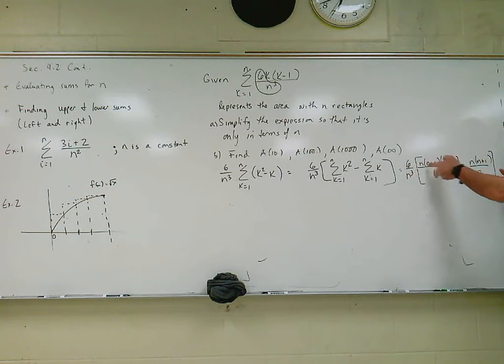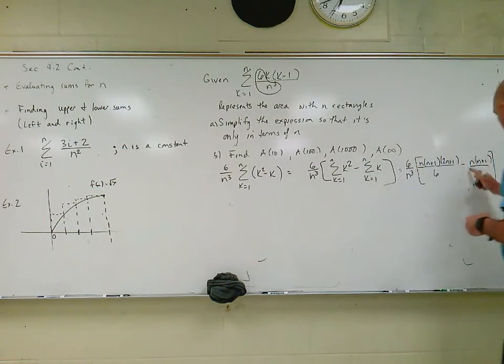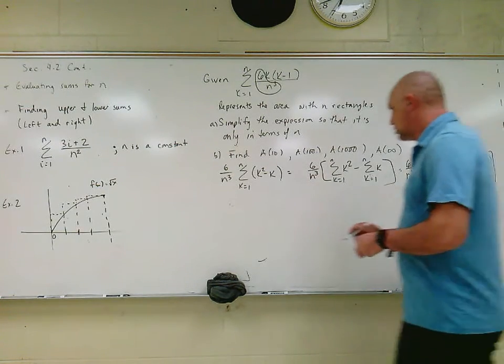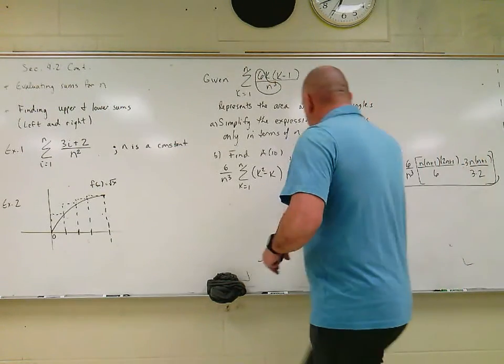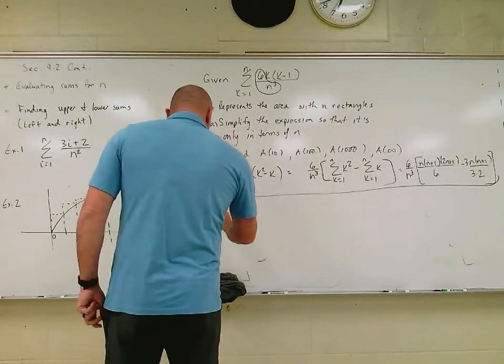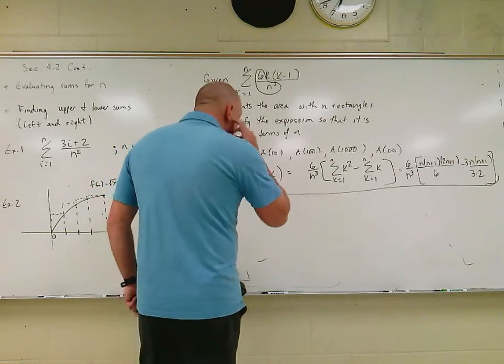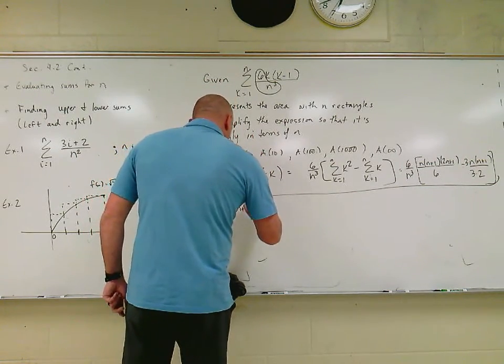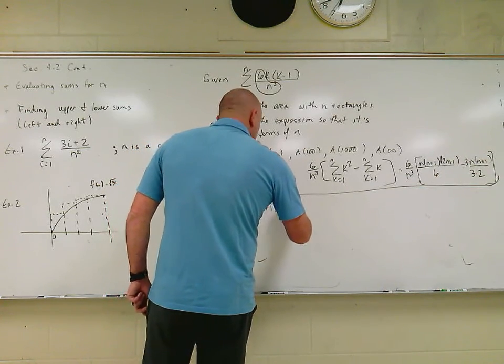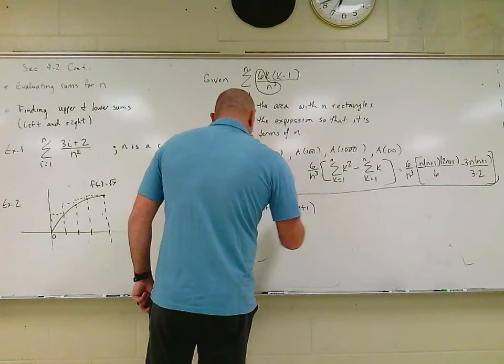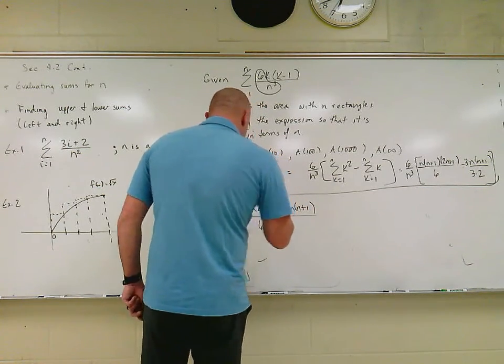And then I'll distribute this 6 over n cubed. So I'll at least get a common denominator, but you don't have to expand it, because that's a lot of multiplying there. And I'll show you how you can get an idea of what the answer is going to be. All right, so I'm just going to do a common denominator of 6. So I'll put my 3 over 3 there. So, 6 over n cubed, bracket, n times n plus 1 times 2n plus 1 minus 3n times n plus 1, all over 6.